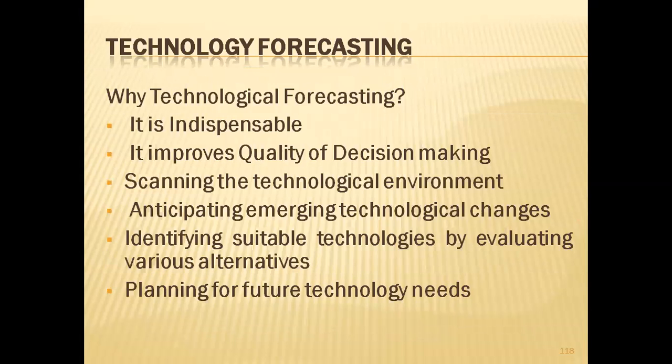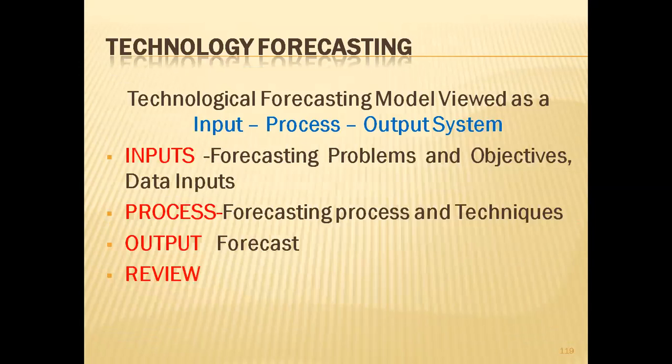Especially now, as we know, there is very fast advancement because of development in the internet, IoT, and software, with advanced hardware supporting it. All these things make technology one of the fastest growing aspects. So to address all these needs, technological forecasting is a must. These are the discussions we have done.